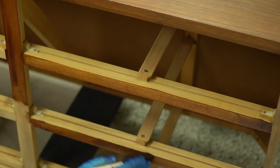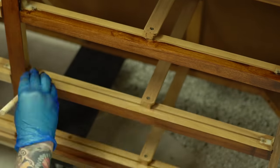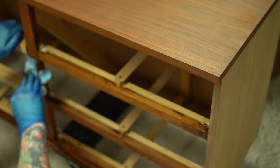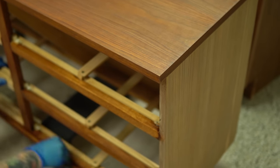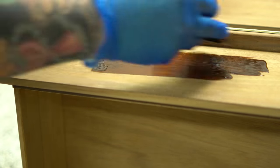So the frame and the legs of these two pieces are a different type of wood, like I mentioned. I'm going to stain them with the same stain, but they will need to have some toner applied later on. The toner is a spray that is really useful for color matching. And I will likely have to do a thin layer of that on the top as well to help blend in that stain.